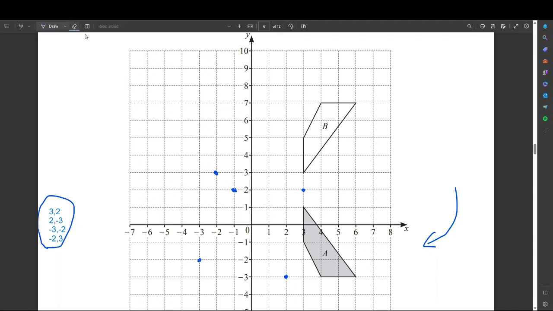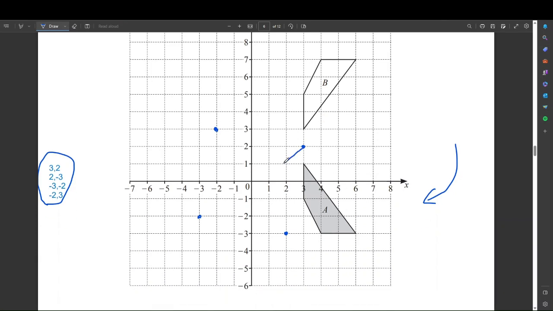Now, how do we see that? Well, the easiest way to see that would just be to notice how if I were to draw a straight line path from the origin over here, it appears to be 90 degrees. And then these would fall on a straight line over here, and these would fall on a straight line as well. So basically, if one of them is perpendicular, then the rest of them are also perpendicular to each other. I know that this is a bit weak when it comes to mathematical proof, but this is enough at the IGCSE level. So let's just get to it. Minus 1 comma 2 is over here.